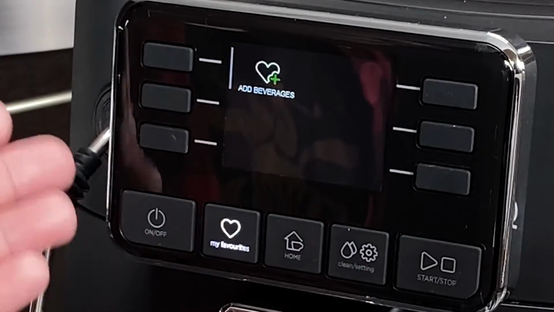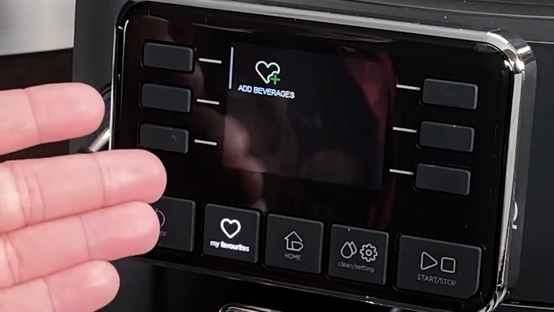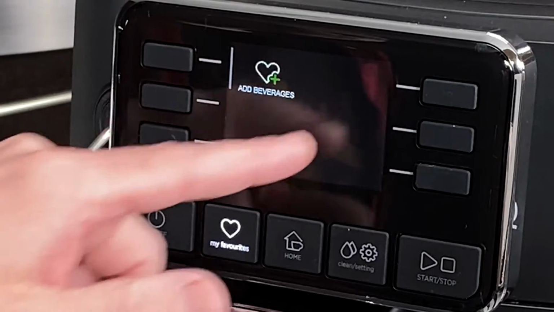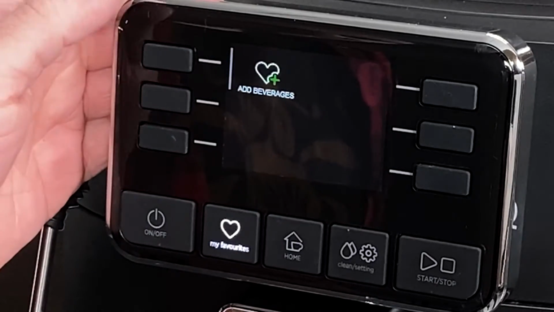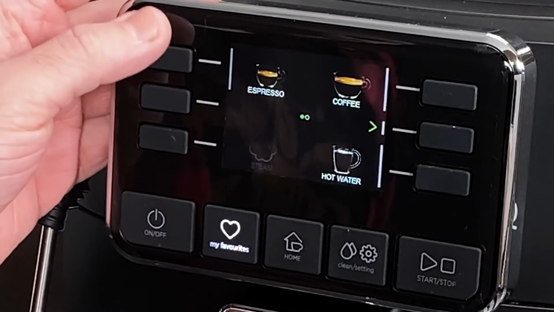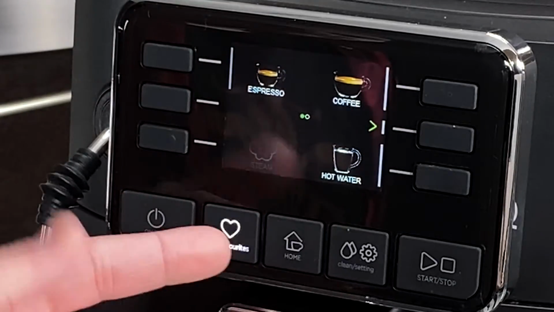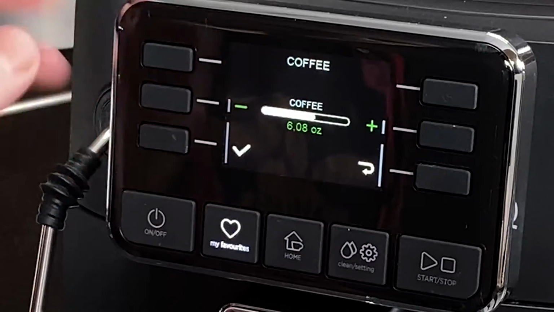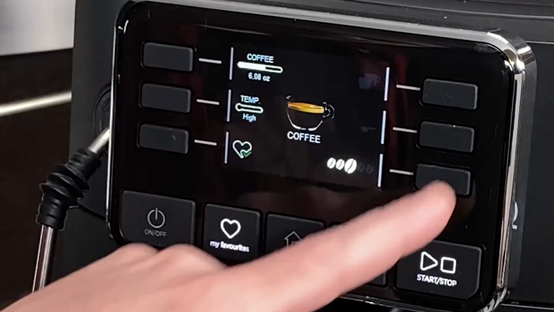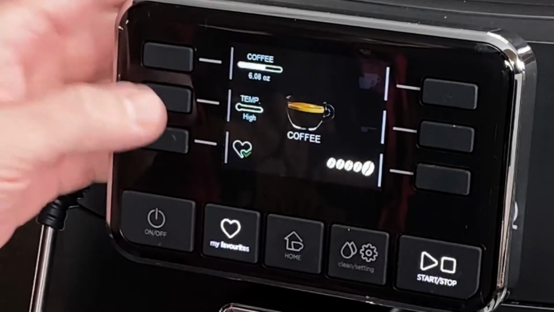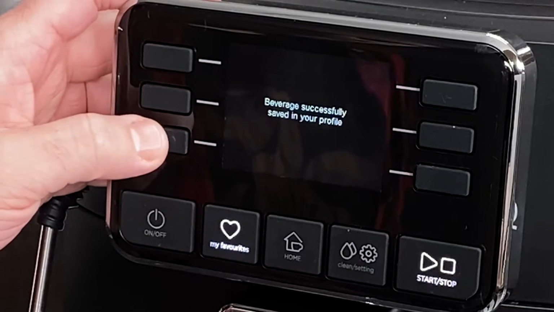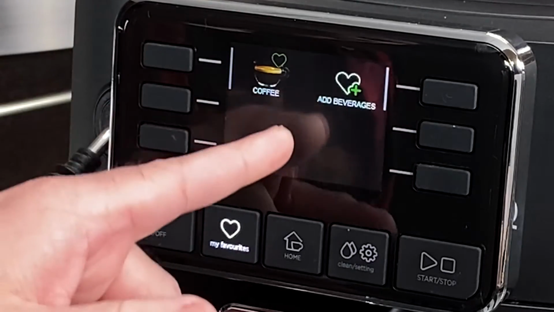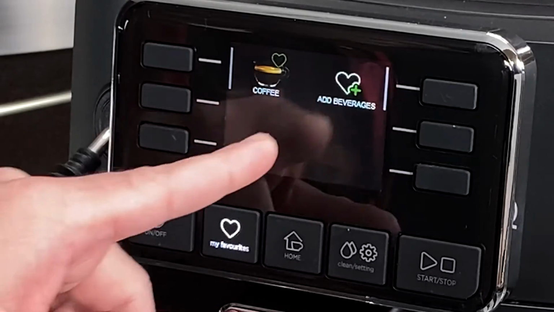You can also add drinks directly through this menu, and it'll say add beverages. This icon's position will change as we fill out the menu, but basically if you push it, it'll say, which drink do you want to add now? Let's say coffee. I like coffee. Now we can go right in just like we would from the main menu and say, this is how I want it. And now if we save, we've just made a drink in that menu. We've stayed inside the favorites and we can continue adding beverages.